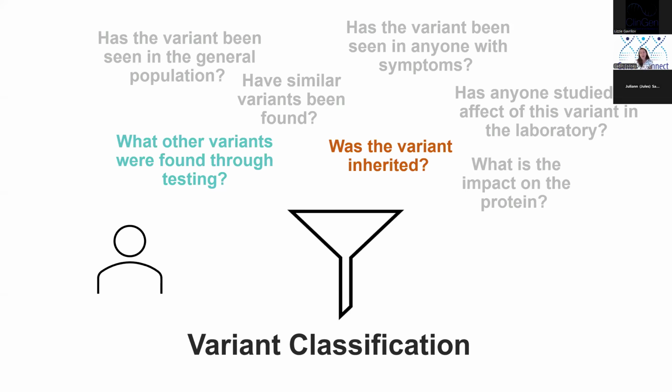Were there any other variants reported in this individual, or was this the only change that was found? What's going on in this individual's family history? Does anyone else in the family have any symptoms? If no, does anyone else in the family have this change? Or if individuals in the family do have symptoms, do they also have this change? Do we see that this variant is aligning with the information we have from the rest of the family?